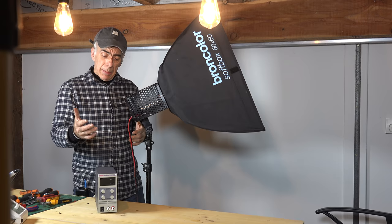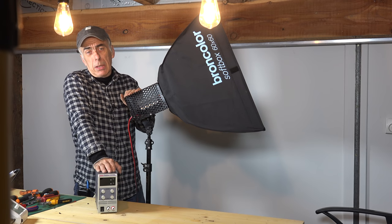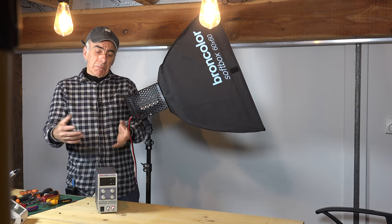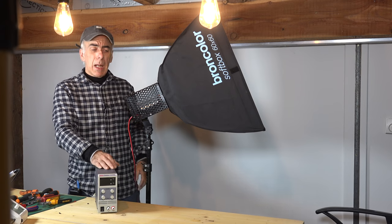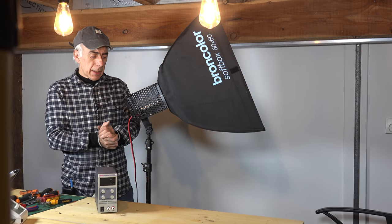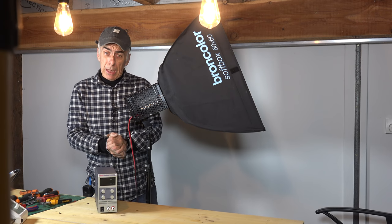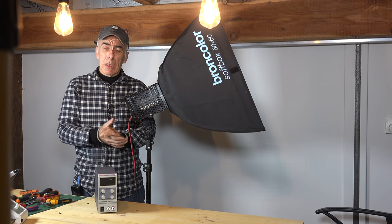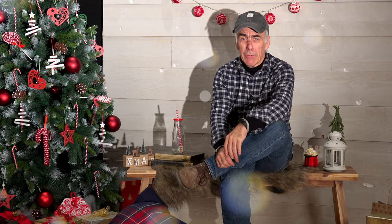For the studio test I'm not going to use the lab power supply but will get a proper LED power source, since I can't drag the lab supply around everywhere. I could modify it to make it a portable power supply, but I want to get a real LED driver — I'll show you that in another video, or you can just buy it online. I hope you enjoyed it and let me know if you build one. I hope you all have a very merry Christmas and a happy new year, because we've completed this build and after the new year we'll be working on a studio test with the ultimate light source.